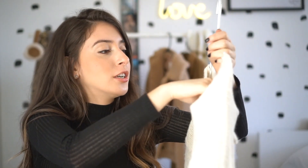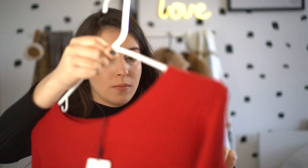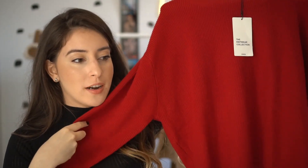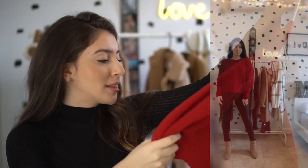I got this cream sweatshirt in a small — I just love how thick it is, I think it's really cute and I like that it's oversized. The next thing I got was this giant red oversized sweater. I honestly live for the color red — I feel like it looks great on any skin tone. I like the very oversized neck too; if anything I could pull it to the side and get some frostbite. I picked this up because it's just a nice pop of color to wear with anything.